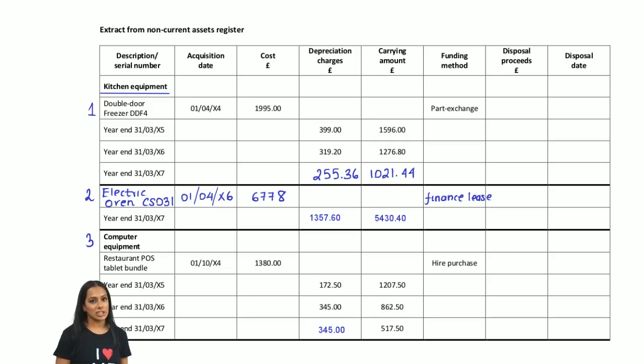In the next session that we're going to do next week, we're going to be dealing with the disposal of assets. The non-current asset register is so important for examining students on the difference between capital and revenue expenditure. Capital expenditure relates to your buying, the purchase, or enhancing a non-current asset. But revenue expenditure are things that you spend on to maintain, repair, or decorate a non-current asset. But the examiner or the entity will specify how much money we need to spend in order to decide if this then is capital or revenue expense.